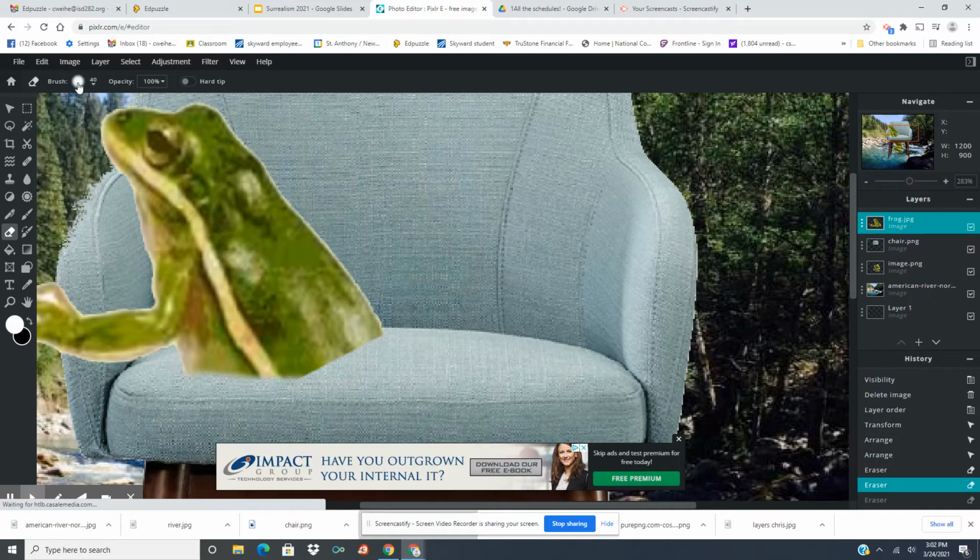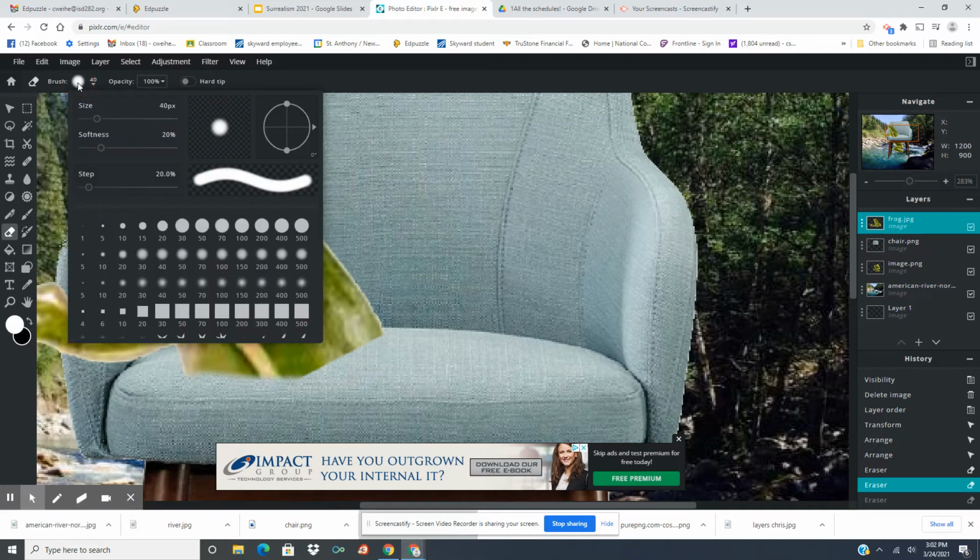Okay, and one thing I can do is if I click on this part of my brush, do you see how there's this thing called softness? Or you can pick, so if it's fuzzy like this, it won't make a clean erase. If it's hard, it'll make a clean erase. I like using a round one more than a square one, to tell you the truth, unless you were going to make a straight line. But we don't really want a straight line.